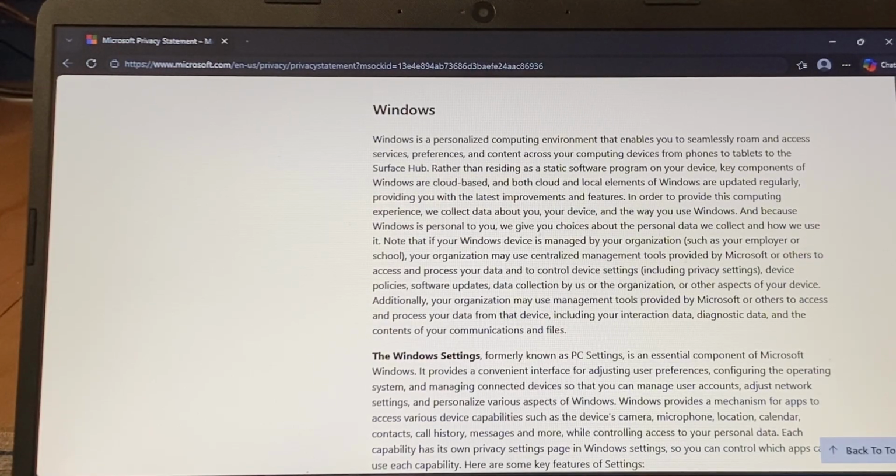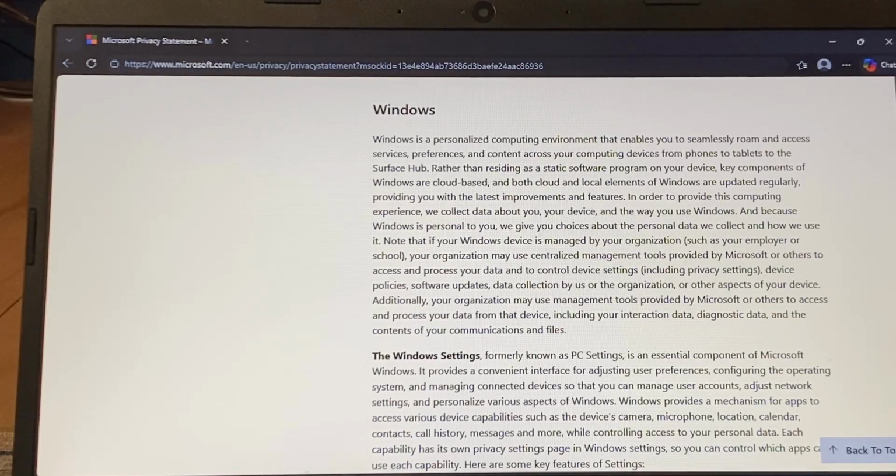such as your employer or school, your organization may use centralized management tools provided by Microsoft or others to access and process your data and to control device settings, including privacy settings, device policies, software updates, data collection by us or the organization, or other aspects of your device.